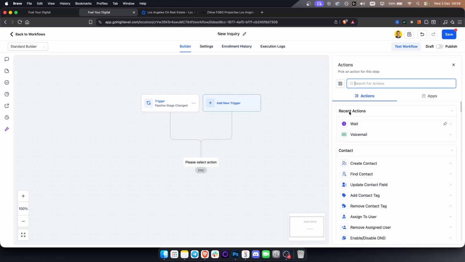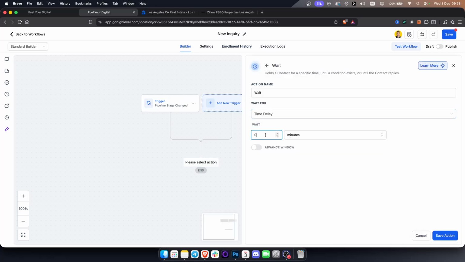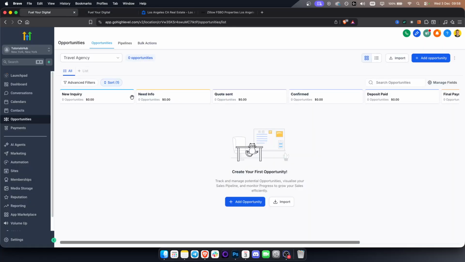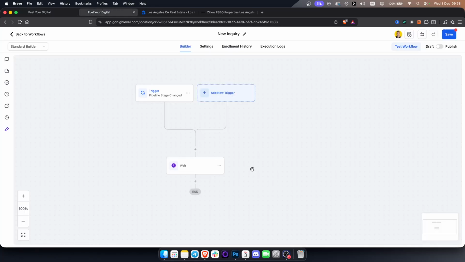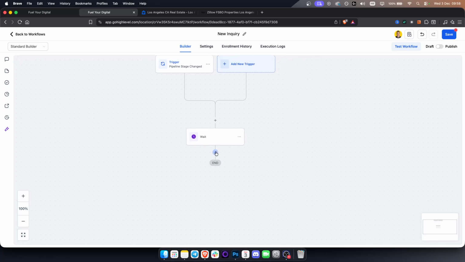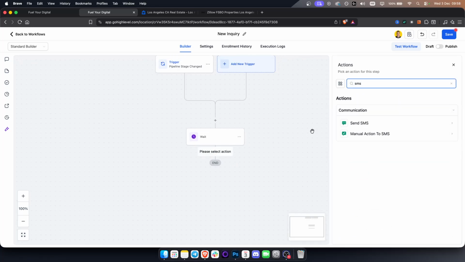So we go here and we can add a wait node. Let's say 1 day, right? Or let's say, I don't know, 4 hours to make it more human. So whenever you have a new lead in your new inquiry, then here what you can say is you have a wait node, and then you can add SMS.